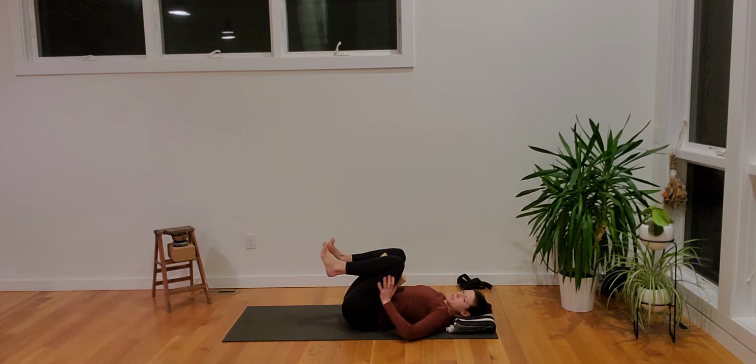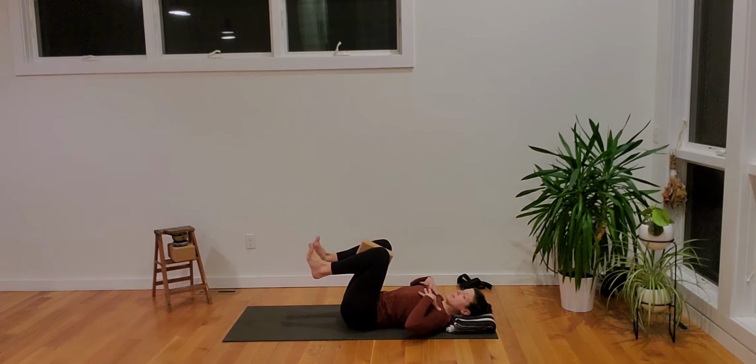Now, I want you to really focus on your breathing. It seems almost counterintuitive to contract the abdominals and to breathe, but we're never holding the breath, we're rarely holding the breath in yoga practice. And so you kind of have to think about breathing higher, actually. It's the one time where it's going to benefit you to shift your breath to a higher place in your lungs since you can't relax your abdominals.